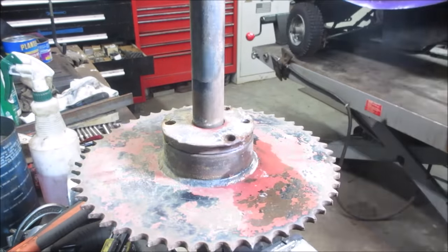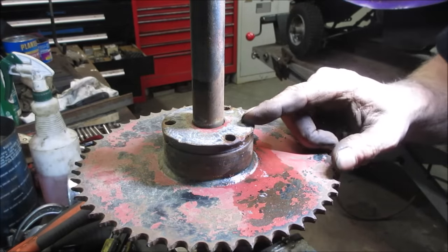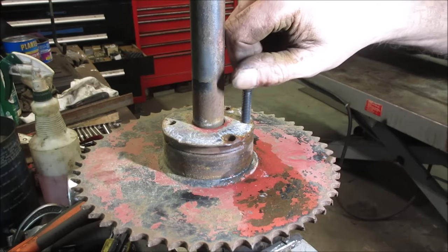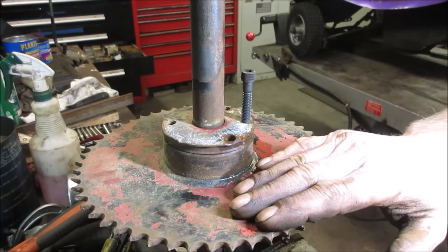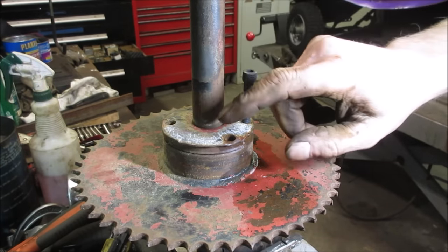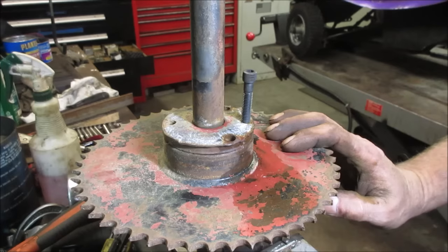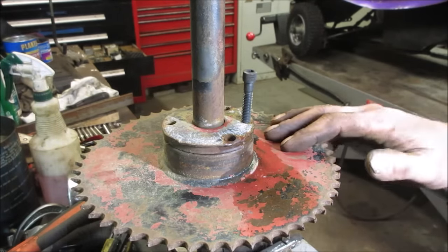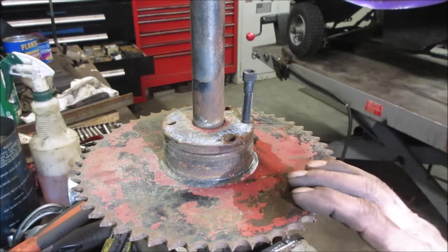But on this one, someone's egged out a bunch of stuff. And then to push it back apart, you would take a bolt and you would thread it into this hole right here, and it would push the two halves apart and allow it to get free again. Unfortunately, somebody has beat the ever living bejesus out of it, stripped the threads out of everything, elongated the holes, and hit everything with a hammer to its last dying grace of trying to move that sprocket from one side to another. So I don't know if I'll be able to air hammer this apart. There's a lot of force in there.